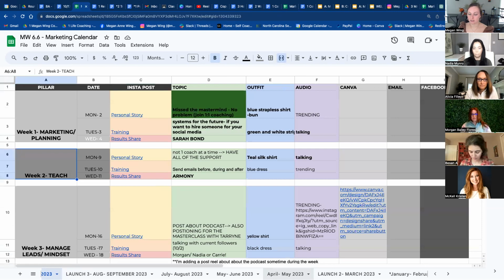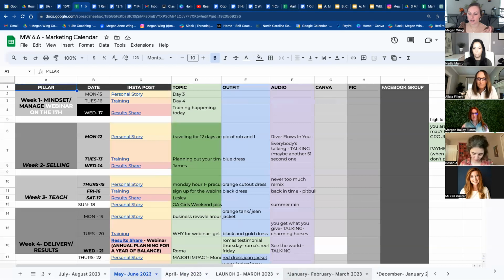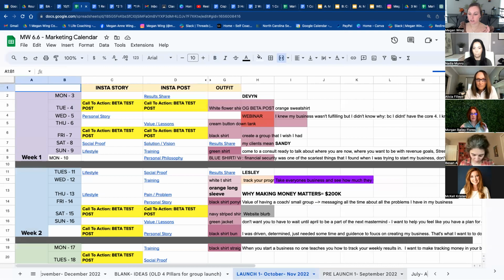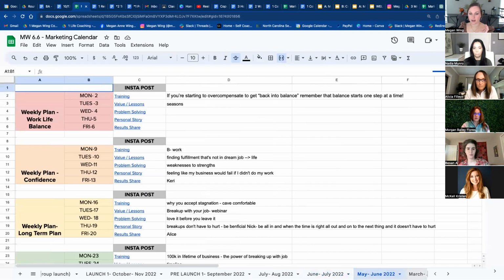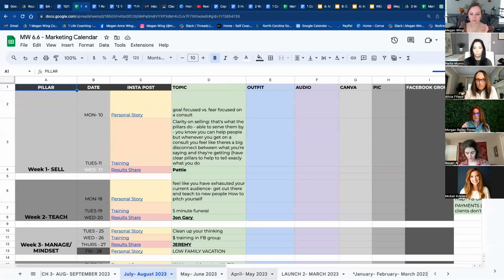I was actually kicked off of social media from April to May, so this is very sporadic, but usually it'll be November to December, October to November, July to August. You guys can see how it's evolved over time. I used to post 5 times a week. Now I've broken it down and made it a little easier, so I just have the months here.